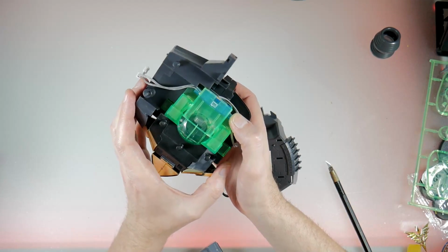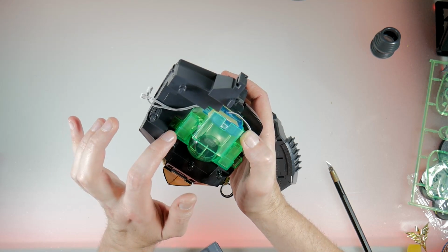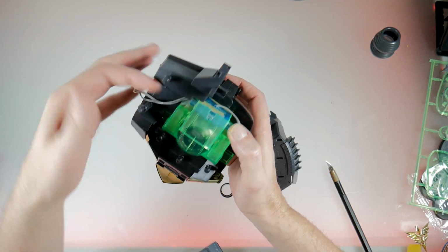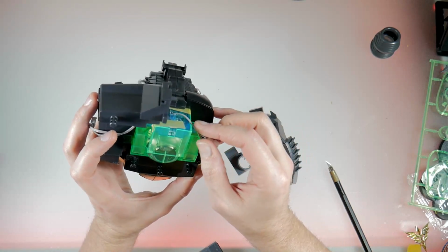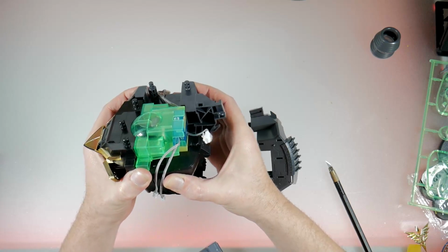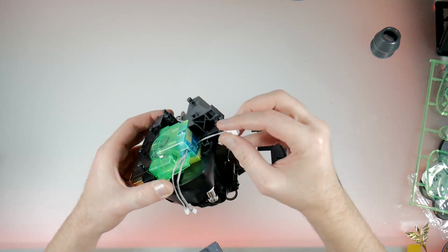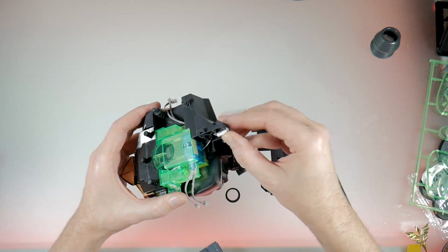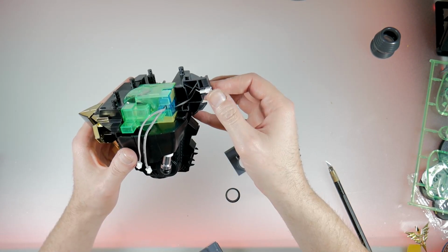Alright guys, so for this section here, it's going to be kind of sketchy, but you want to line up the two peg holes that are over on this side. They're big squares. This will slide into the slot just like this one. You want to make sure and pull this wire out of the way, because when you slide it in, just slide it in slowly, and then you're going to feed that wire up through just like that. They intended this to be plugged in like so, kind of how it ends up looking.